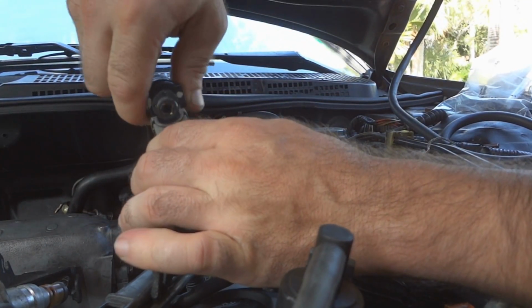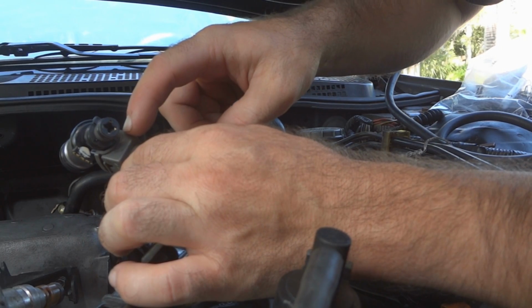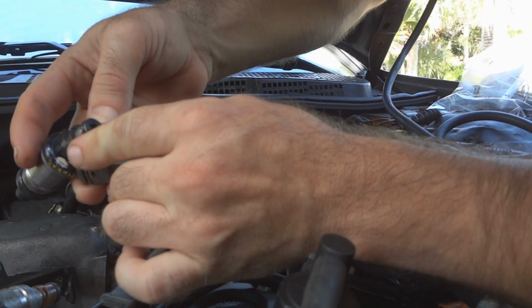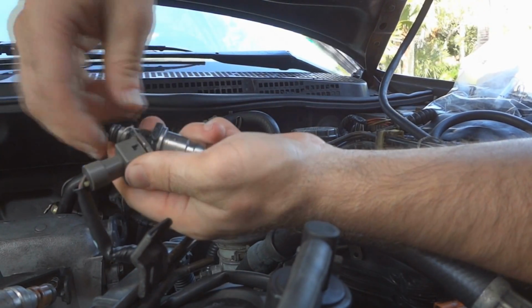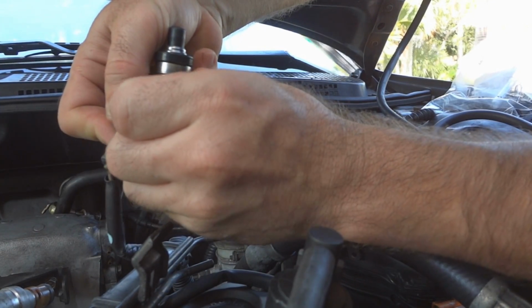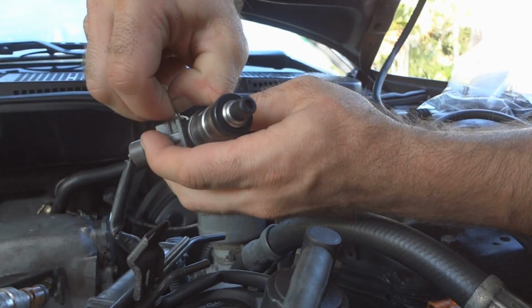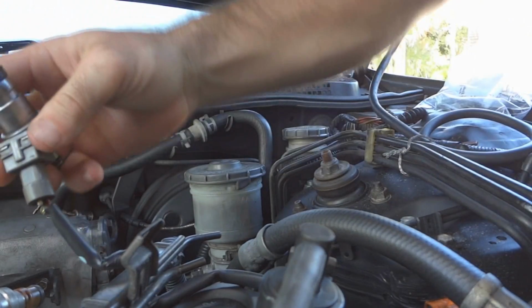Got the new injector, going to attach it to the connector. It's the little metal bracket I was talking about. See how it's shaped here? It goes on like that. Let's open it up. Push it down. Okay, now I got the injector back on.